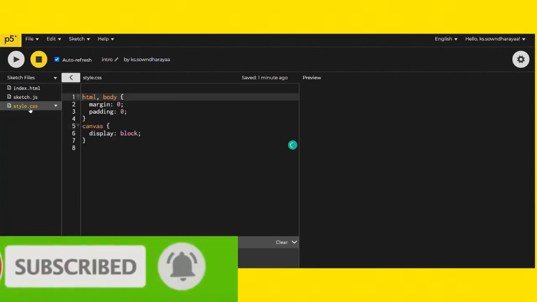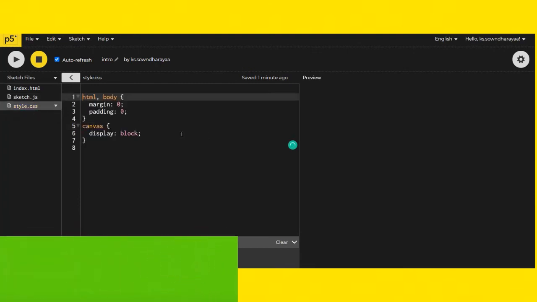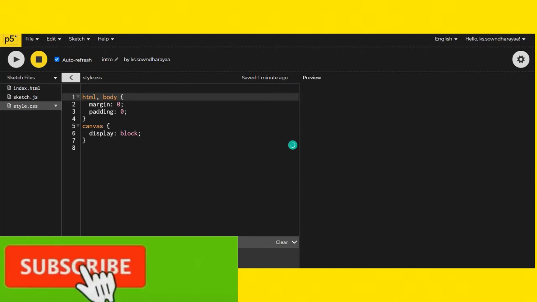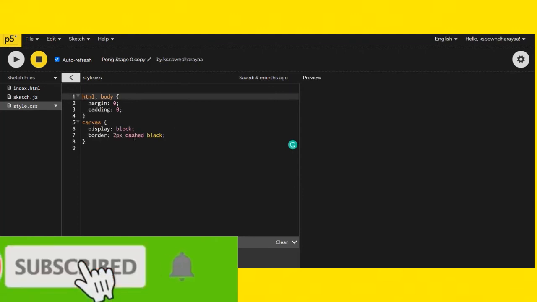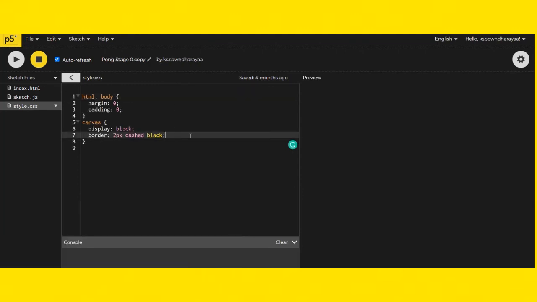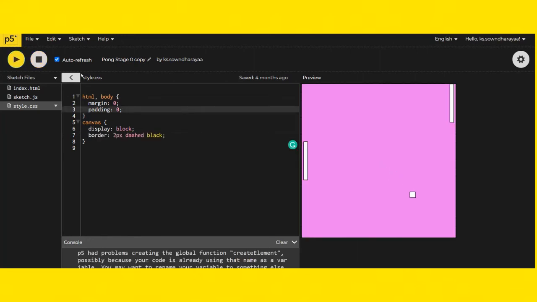And this is that sketch.js. I already have a Pong stage 2 which has the sketch.js like this, which I will be doing later in the next coming videos.